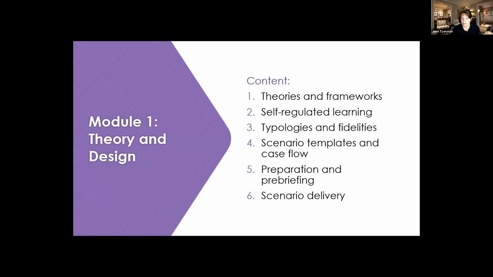The content is divided into 6 separate weeks. So week 1, we talk about theories and frameworks, where we reflect on one's skills, knowledge, and performance. There's justification for self-evaluation ratings. In week 2, we talk about self-regulated learning, and this involves writing effective learning outcomes for simulation, development of learning outcome assessment rubrics.